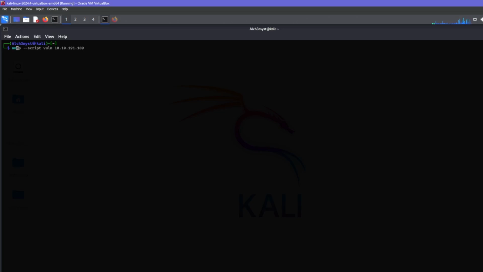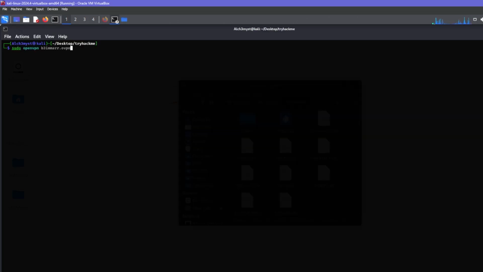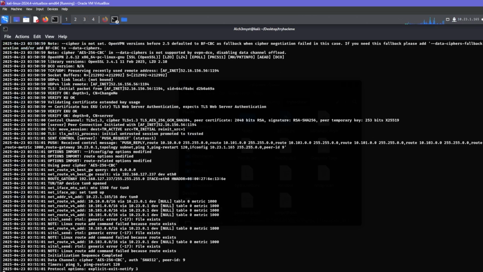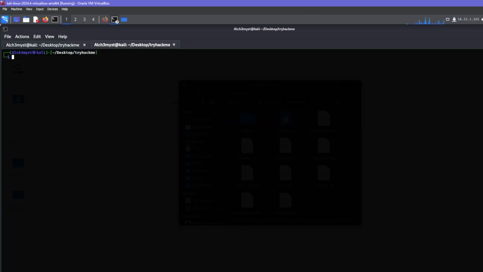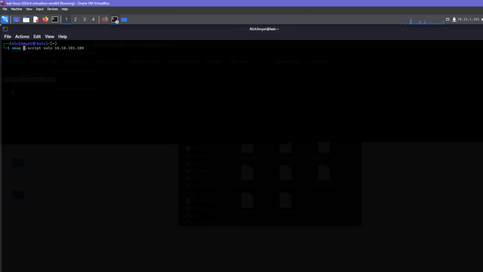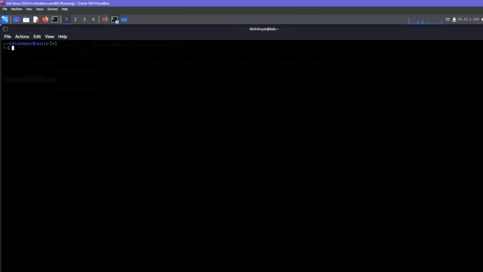Before you interact with any TryHackMe box, you should know that you need to connect to their OpenVPN. There we go. I'll open another terminal here because I believe this is where my nmap script is. Yes, there we go. I'll copy this and paste it with Control-Shift-V. I don't need the output, I just need the scan. Copy the IP address and put it all here, which is 10.10.89.187.